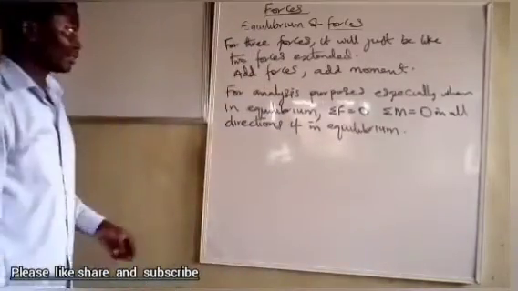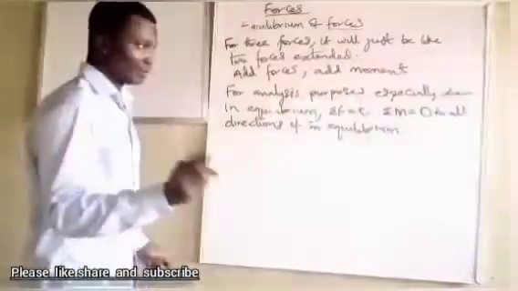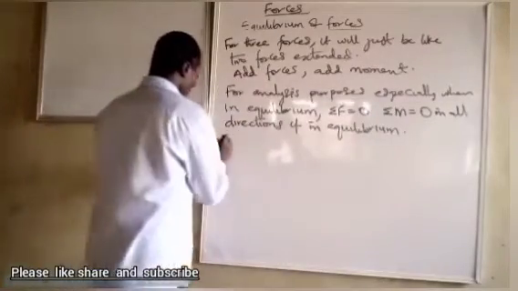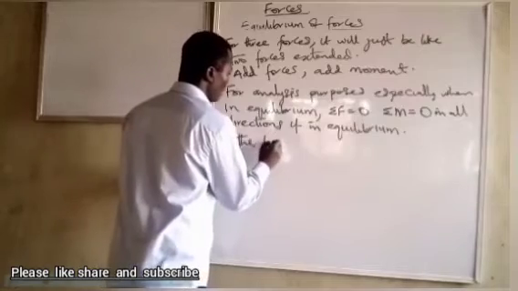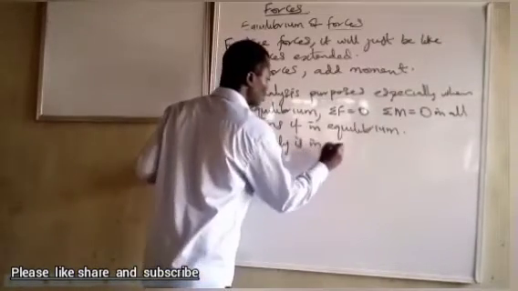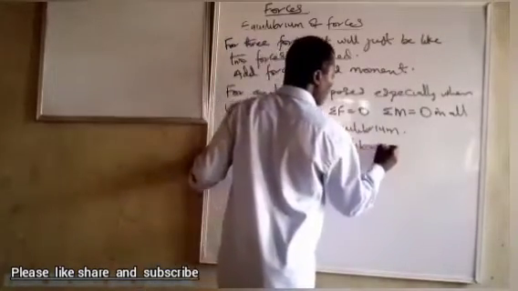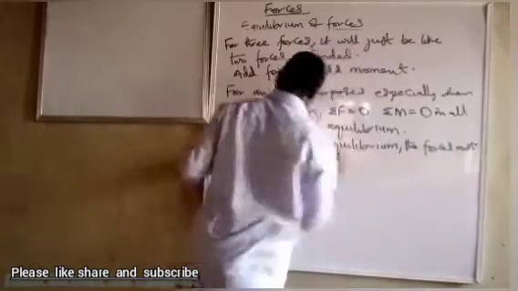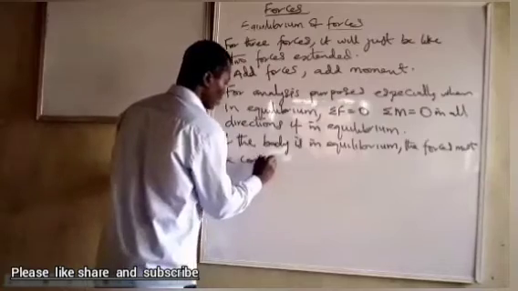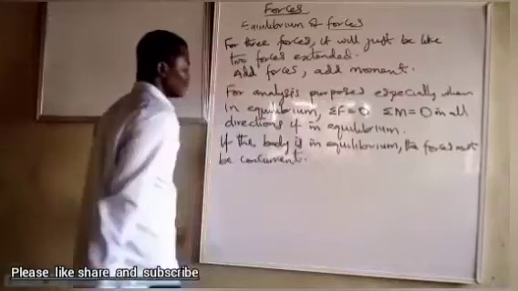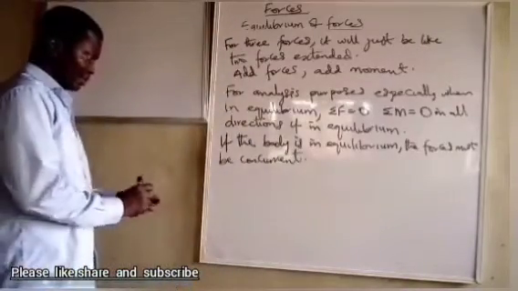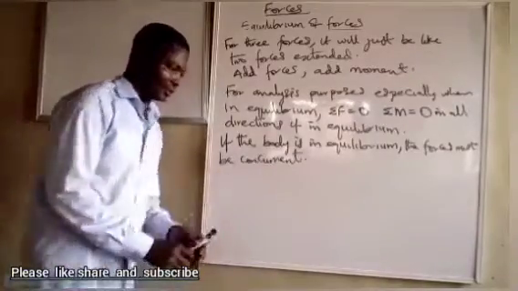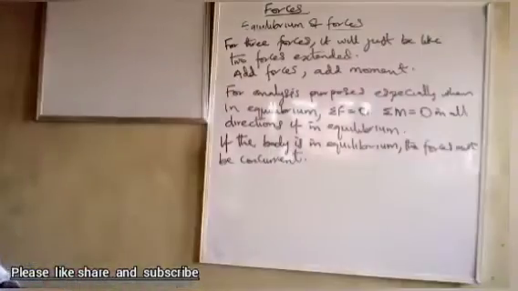And another thing I want you to know is that if the forces are in equilibrium, they must pass through a point. They must be concurrent. If the body is in equilibrium, the forces must be concurrent, because there won't be any moment. It will be in equilibrium. So that helps us in analysis a lot.